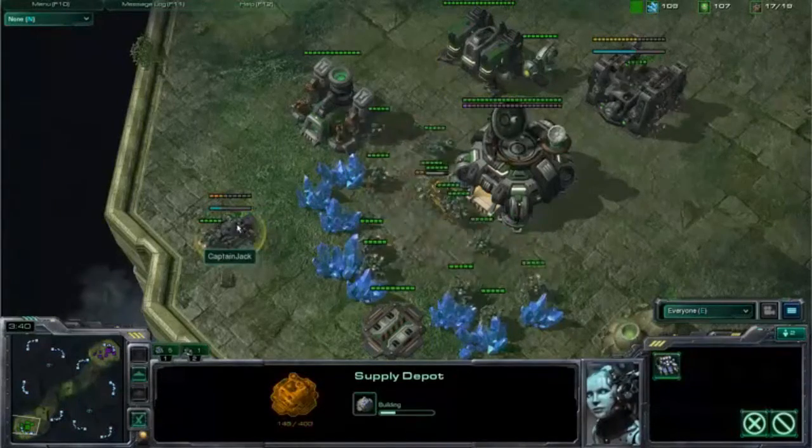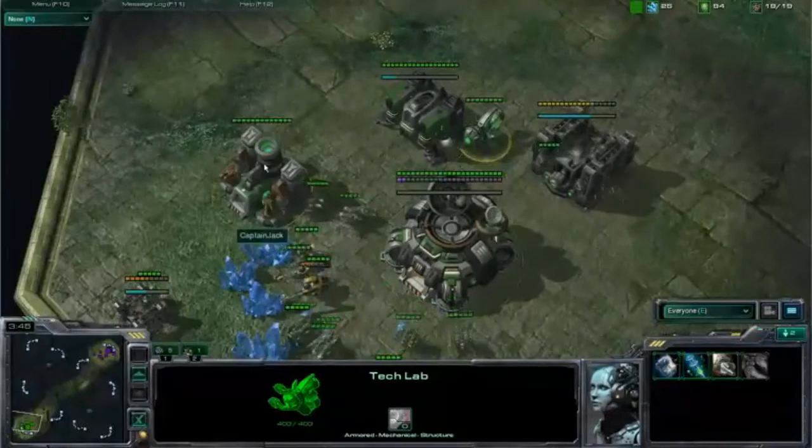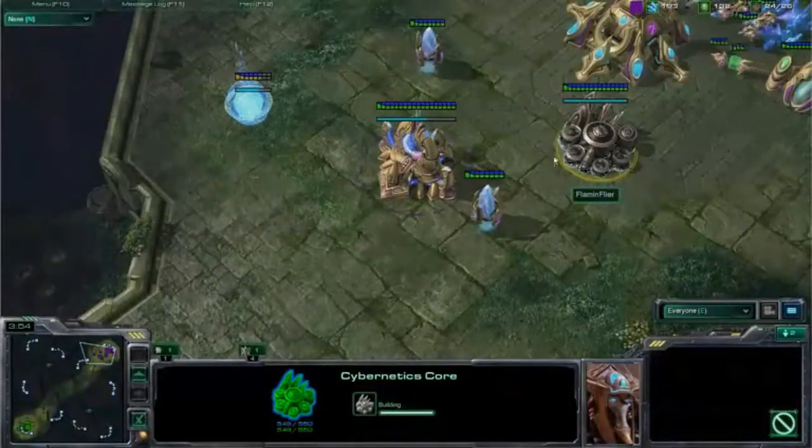A bit of micro, and I'll give him a bit of that. But yeah, so he's scattered him out. He's seen A, the Tech Lab, B, the refinery. He knows that all-in isn't coming. See, that all-in's coming. There's ways to see it. There's ways to defend against it. Something that's cool going down now. What are we going to see from him?